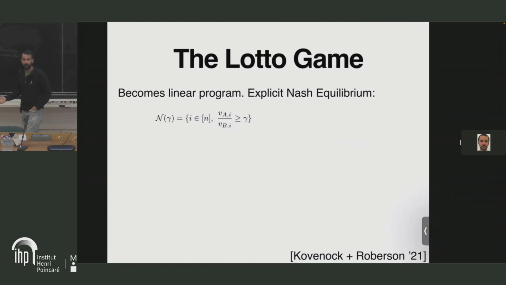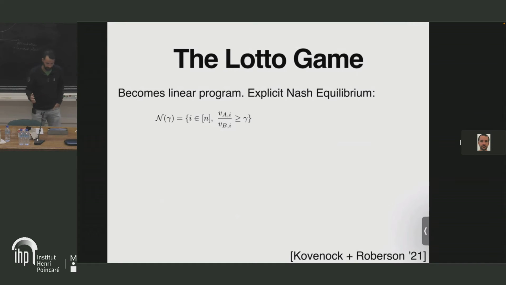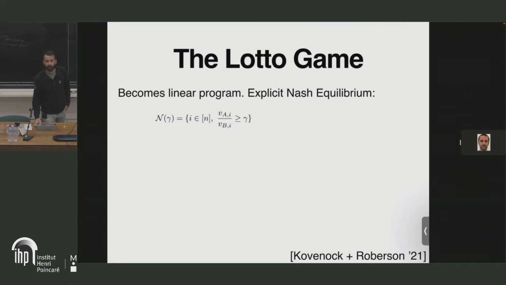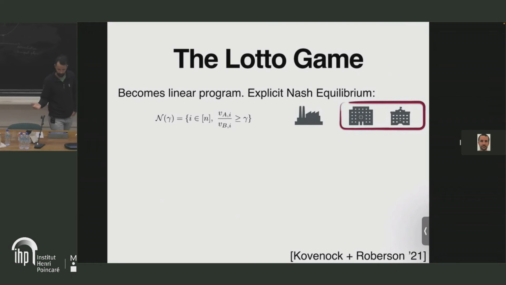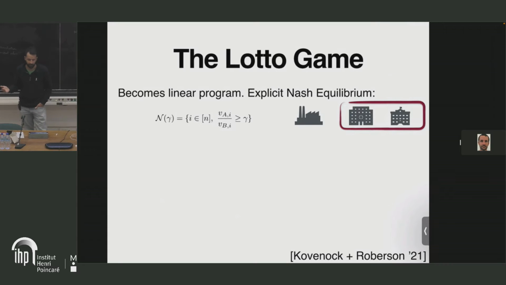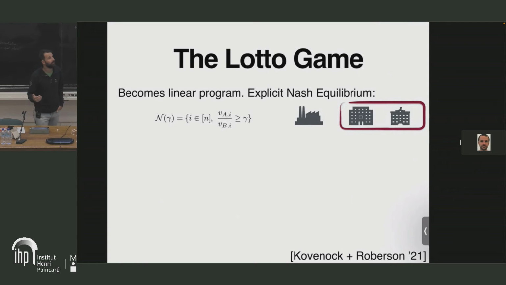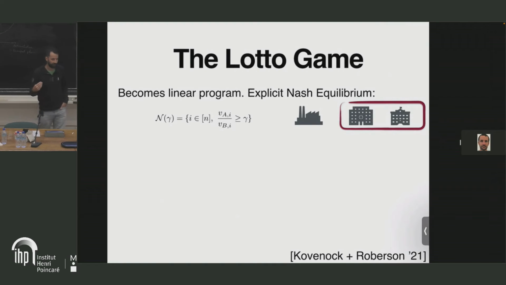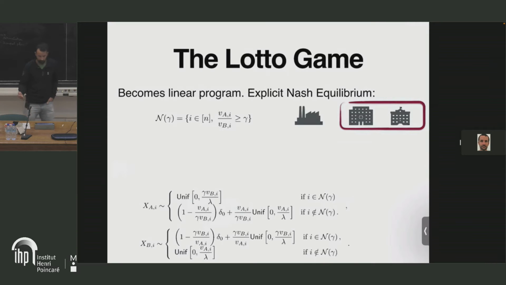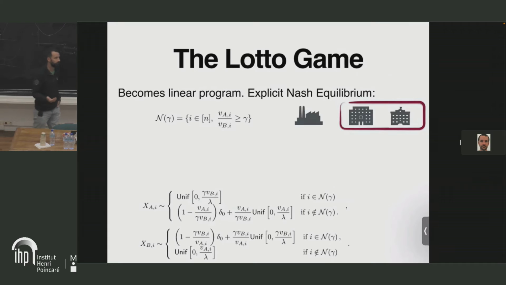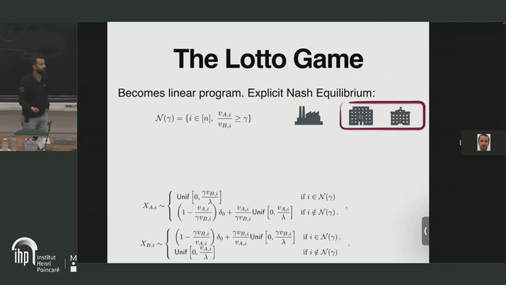So what does this Nash equilibrium look like? I'm taking my values assigned for each player, V_i^A and V_i^B, for each i, and I'm going to look at all the battlefields such that this ratio is bigger than the parameter gamma that I will specify later. Let's assume, in my first example with three battlefields, that the last two belong to this set. So player A attributes significantly more value to these battlefields than B does. In that case, the solution of the Lotto game is this distribution that is either uniform or a mixture between a uniform and a Dirac mass at 0.